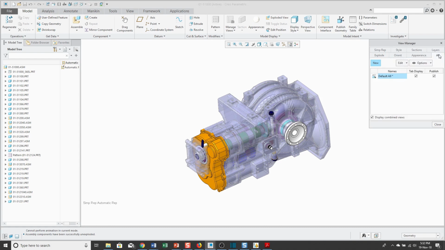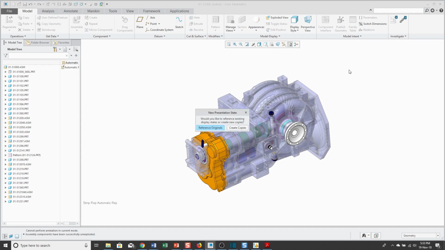So the combination state ties all of those together, and the way that you access them is from the All tab. And there is a default all combination state, which uses the defaults of all the different settings from the other tabs. If you want to create your own combination state, you can click on the New button, and then you'll give it a name. I'm going to call this Assemble, and then hit the Enter key.